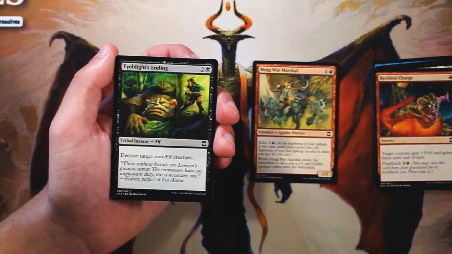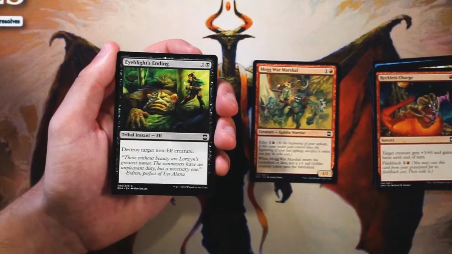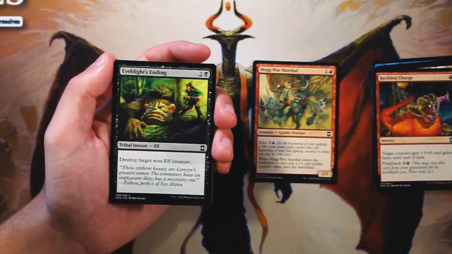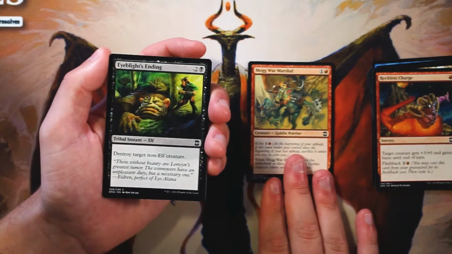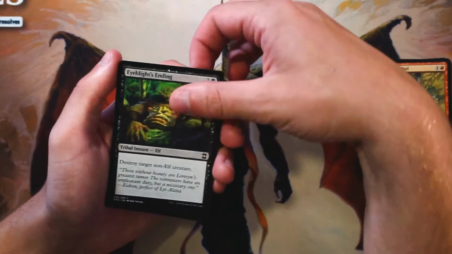But I think most of the time you can mainboard one and be very, very safe, because against the majority of the decks that you're going to run into, this is just going to be a really, really efficient kill spell. It is an instant speed as well. I love that. I think it's better to take the Ibbits Ending over the War Marshal, just in general. And so far, I think that's going to be the pick.